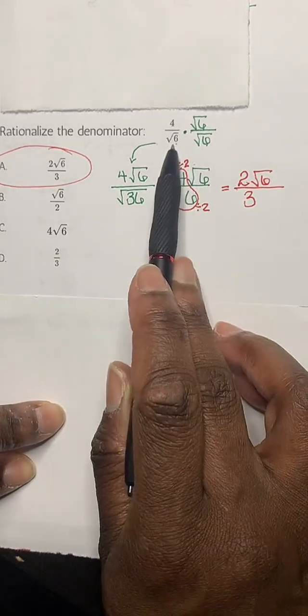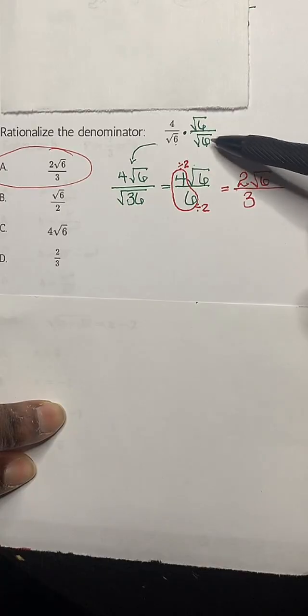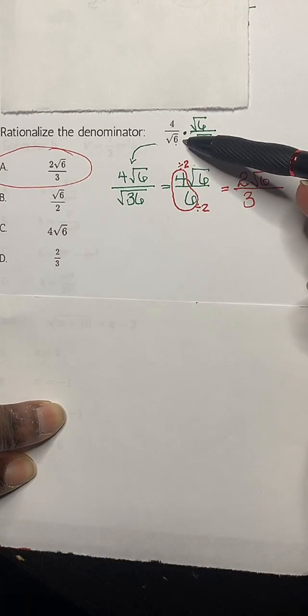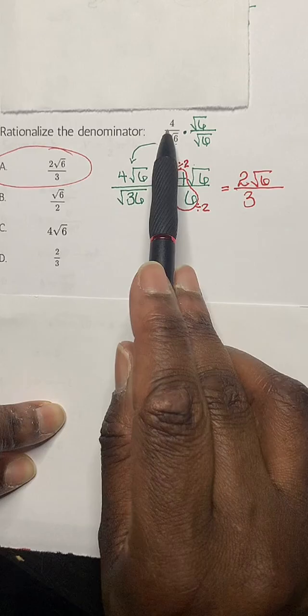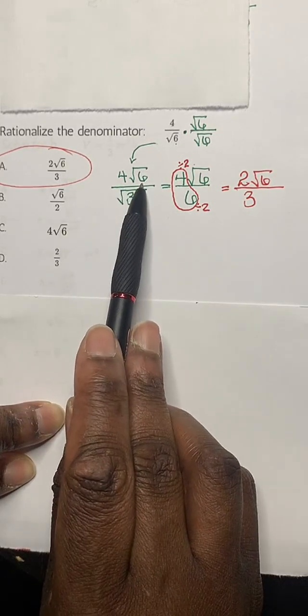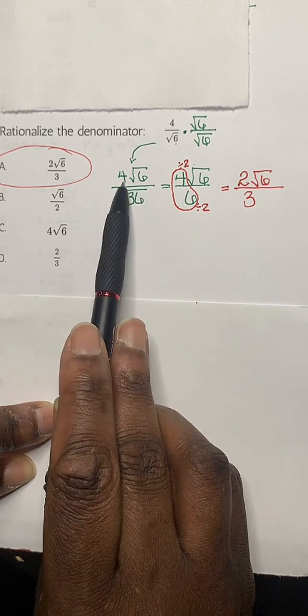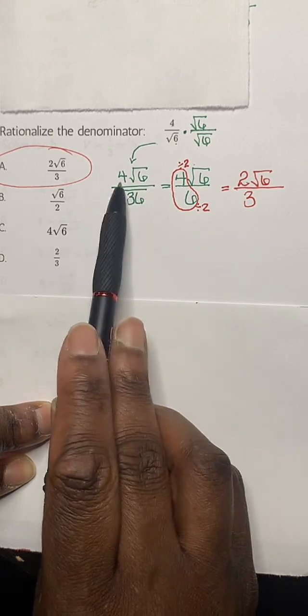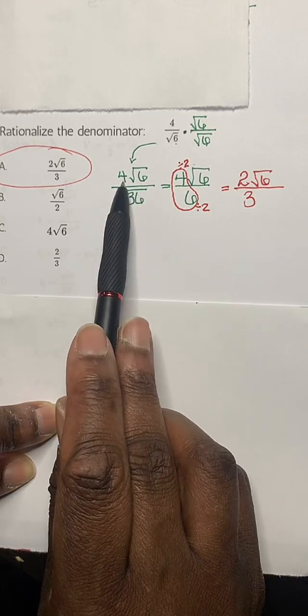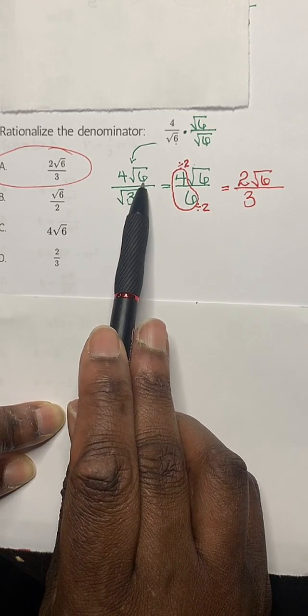So first, we had to multiply the numerator and denominator by our radical. Okay, it doesn't matter what it is. Then when you multiply the 4 times the square root of 6, that's where the 4 square root of 6 comes from. You can't intermingle those. Those are 2 separate worlds. Yeah, they're both real numbers, but they're 2 separate worlds. One's rational, one's irrational.